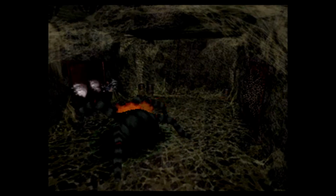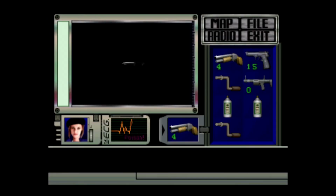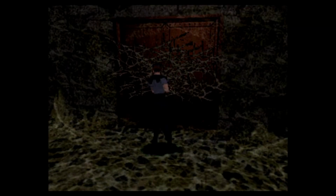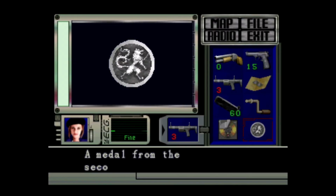I messed up a little bit fighting this boss, but luckily I had plenty of blue herbs by this point. Once you destroy him, you can actually find a knife that they leave there just in case you didn't bring one with you, and you'll have to manually cut down all the webs on this door. Finally, you can access a save room in the caverns. From here on out, you'll need 2 key emblems to get this. If not, you can head back to the mansion and make sure you got that and all the optional items. In my playthrough, I decided just to move forward.